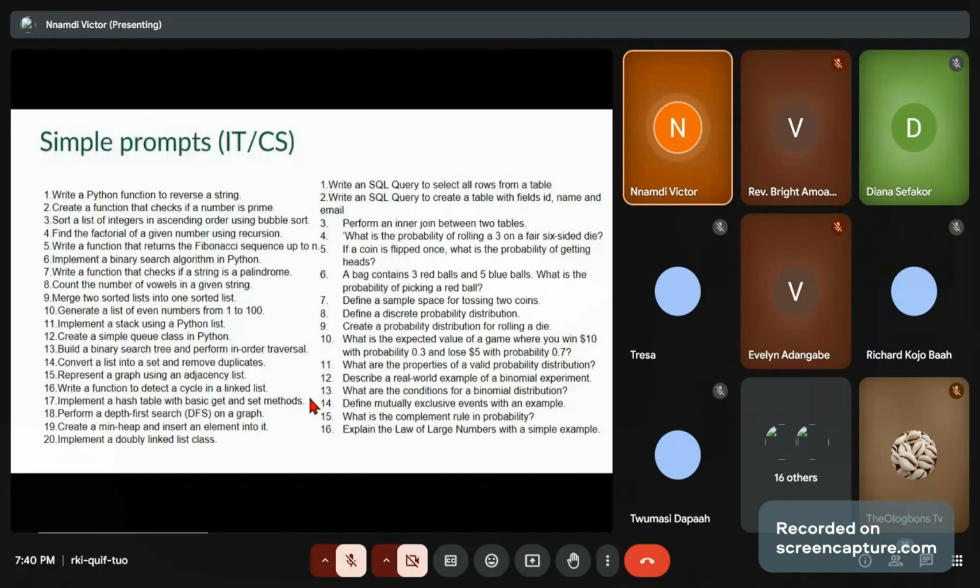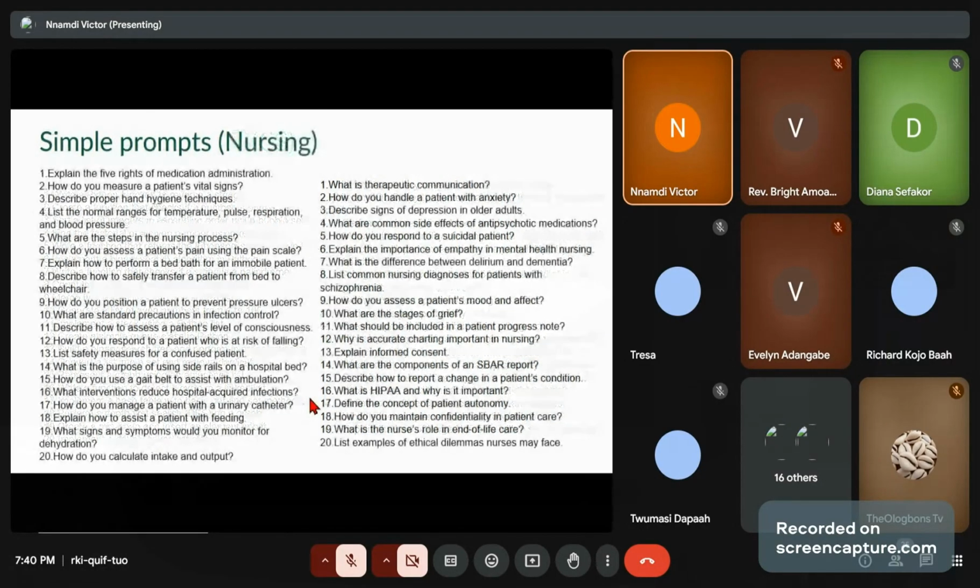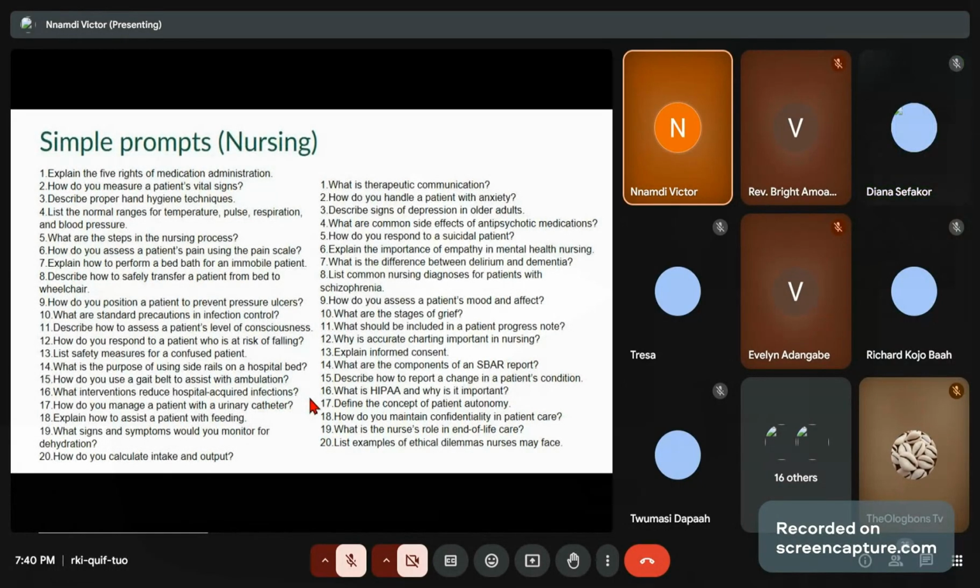In nursing, for example, the reason why I wrote most of this for the various fields is that most of us can use this to learn. The goal of this seminar is not to help you to become bad students, but to help you to become good students.